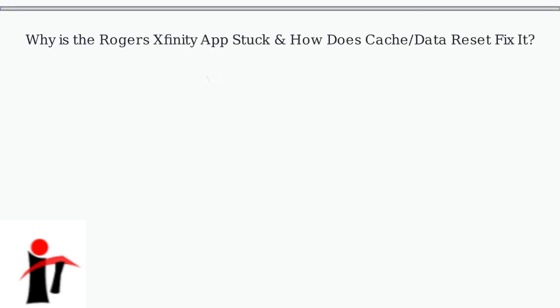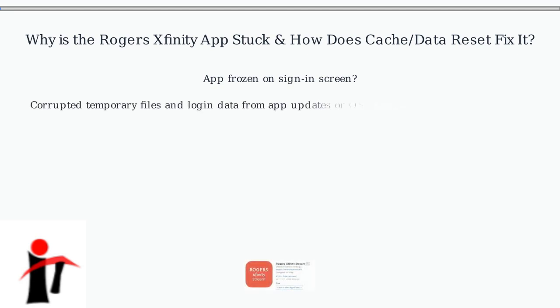Is your Rogers Xfinity app frozen on the sign-in screen? You're not alone. Many users, especially on Android and iOS, experience this issue. The problem often stems from corrupted temporary files and login data stored locally by the app. These files can become misaligned, especially after app updates or OS changes, preventing successful authentication with Rogers servers.